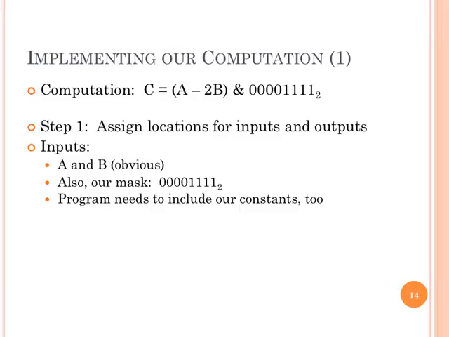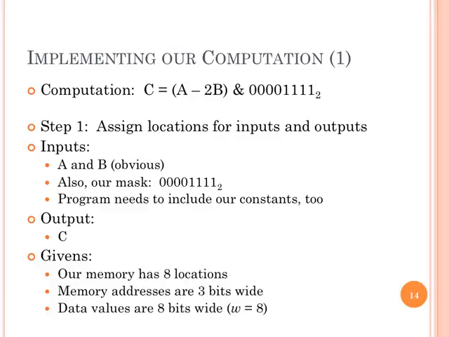And this gives us a little hint as to how real programs work. When we write C programs or Java programs or Python programs, when you have constants in your program and you compile it, now you don't compile Python, but you compile your program, those constants also have to get stored in the program so that when it executes, the processor has access to the constants that you want to use as well. Same thing here. So we have to make sure our mask is stored somewhere. And our output is C.